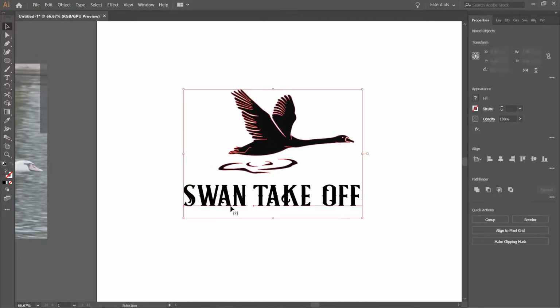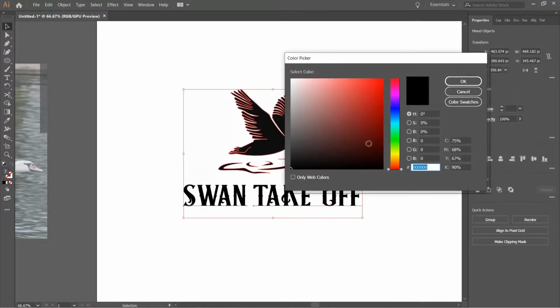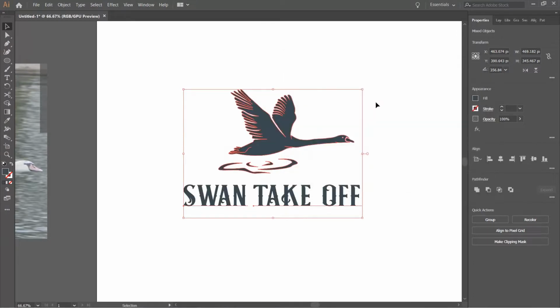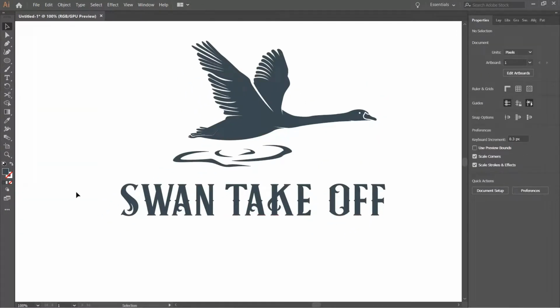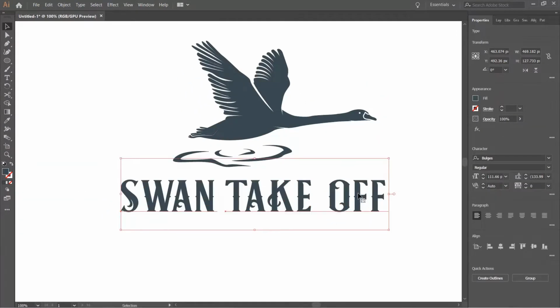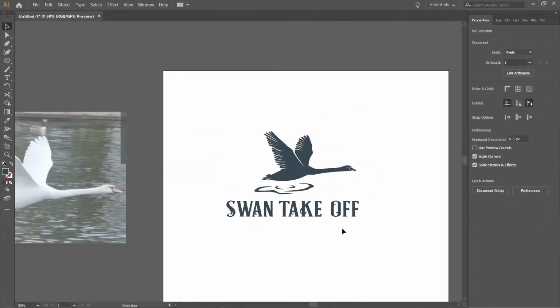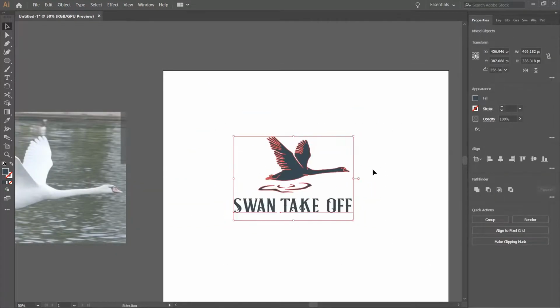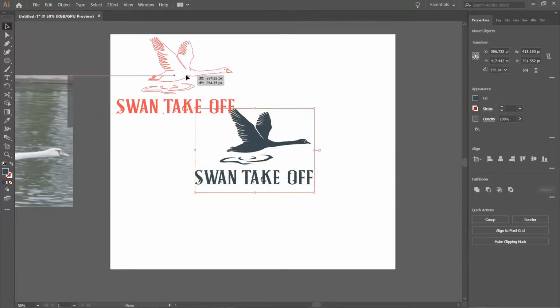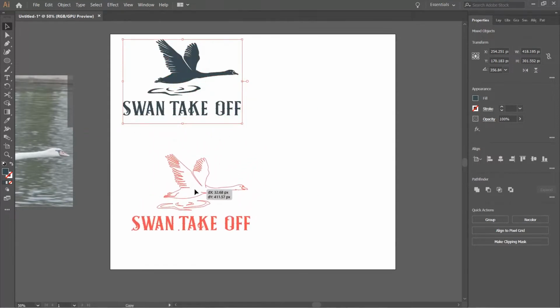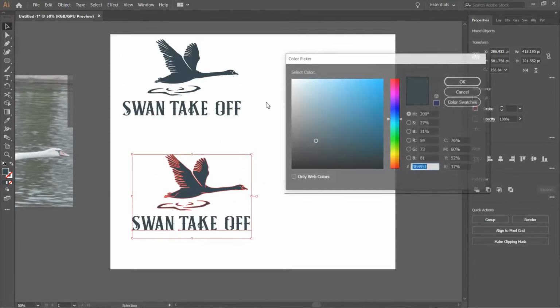Let's add some different color, not black. I just want to add some old, vintage kind of dirty charcoal color. Maybe this blue one. So let's make it small. So we can copy this and let's add some different color.